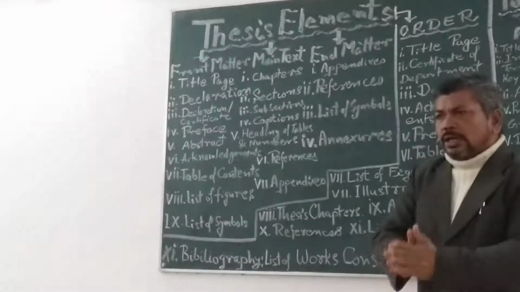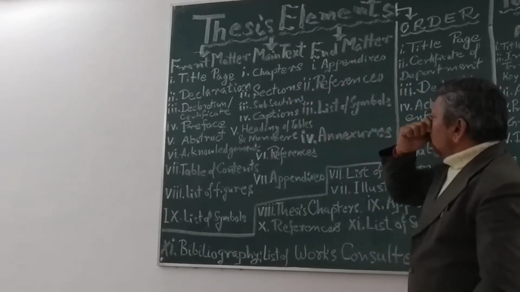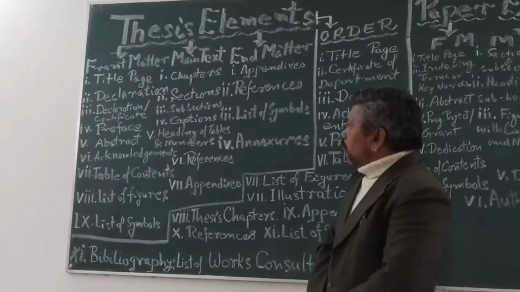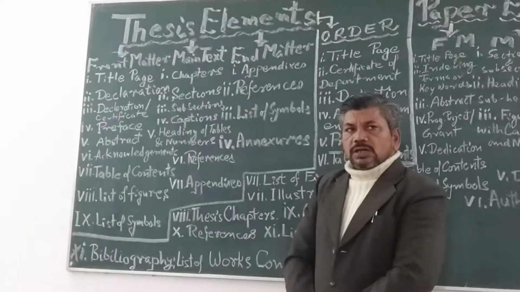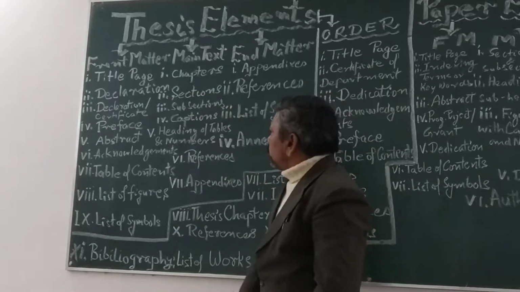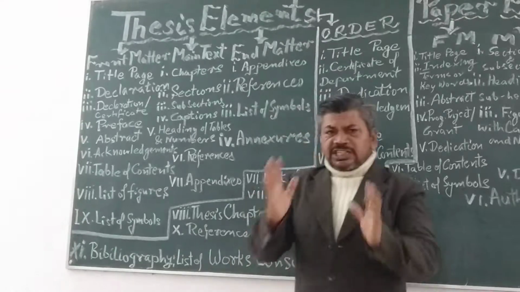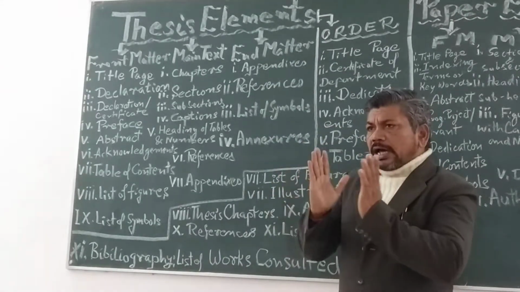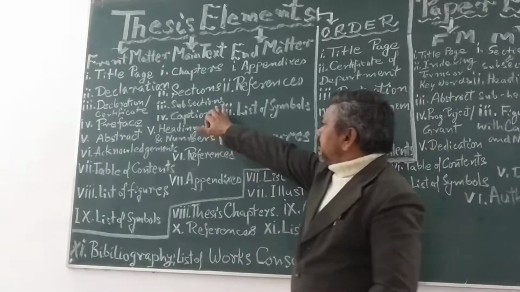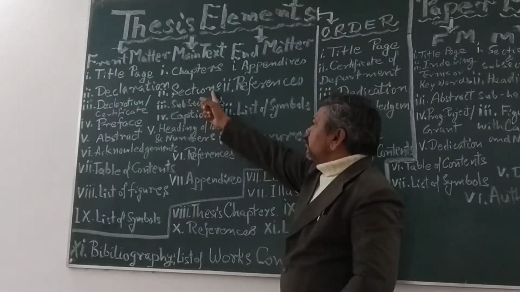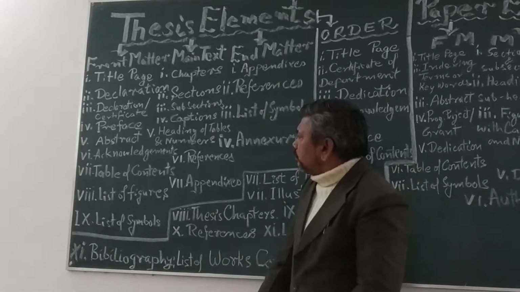How to document the main text. Front matter is over; now the main text and end matter. While talking of the main text, one must focus first on chapterization: in how many chapters the thesis is to be broken. Then sections and subsections. Each chapter should be clearly aligned with sections, and subsections should be well linked with the section, and the section well linked with the chapter. Logical cohesion must be there.